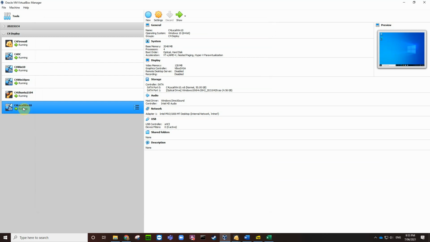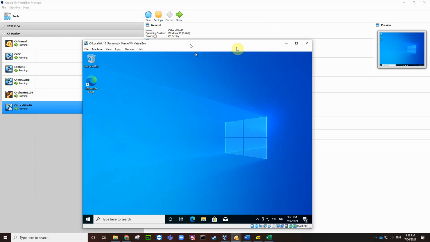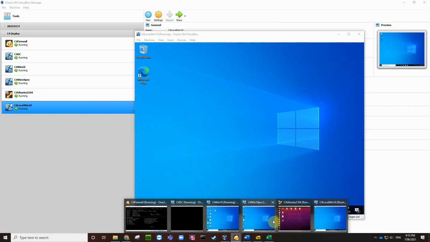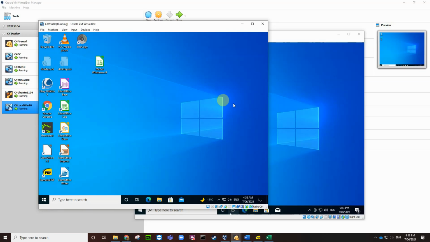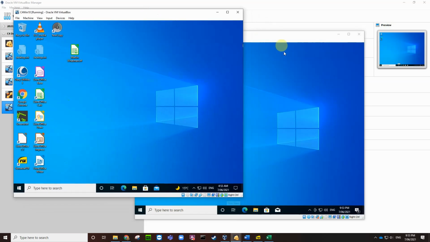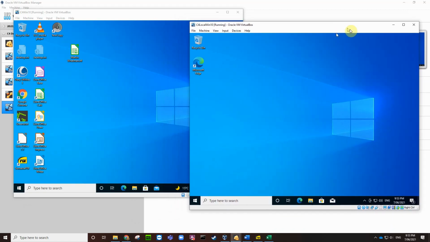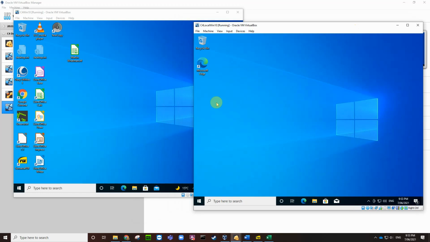And this machine is already logged in as a local administrator. The differences will be quite interesting between these two. So I'm just going to put those two to the side like that.